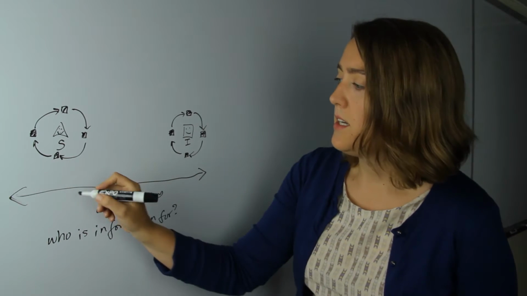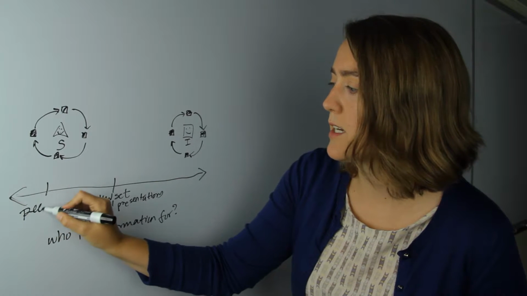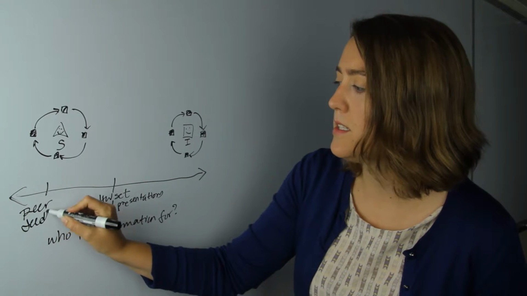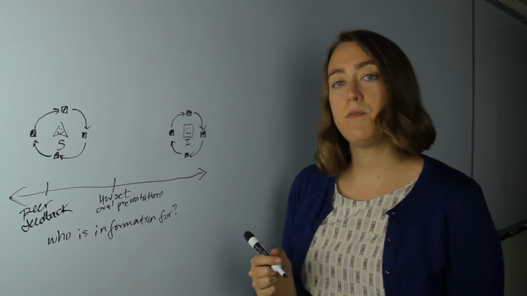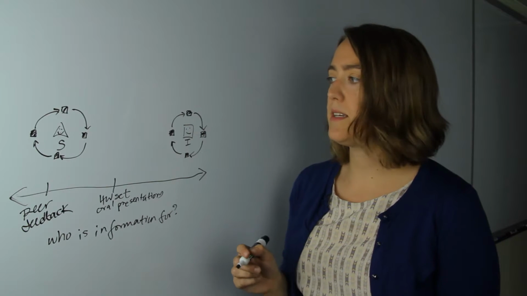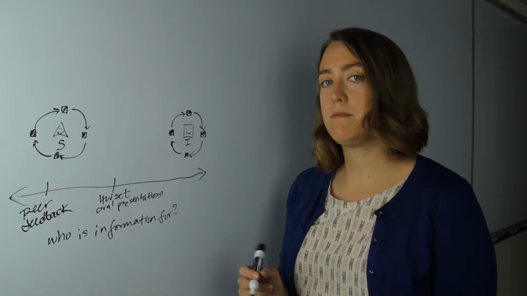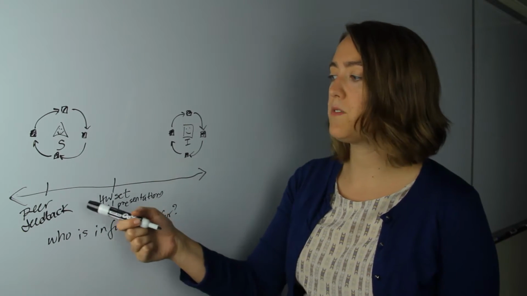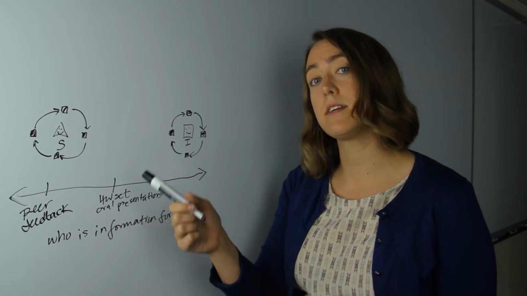But there's certain types of assessment items that might fall more along one side of the spectrum or the other. In particular, at the student end of the spectrum, there's things like peer feedback. In this module, we'll get to hear about a case of students who give feedback to each other on homework problems. And as instructors, we don't get a lot of information about what's going on with students when they're just giving feedback to each other, but this is still a really important part of students' learning cycles.